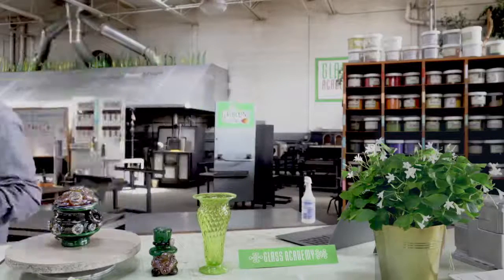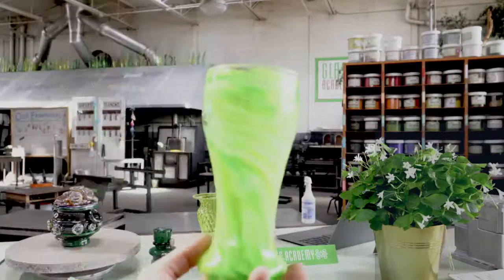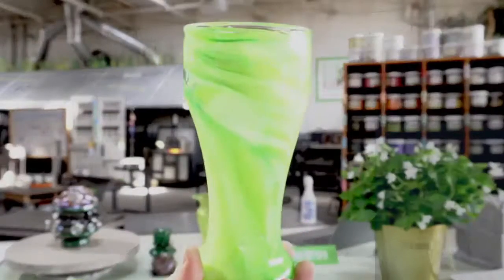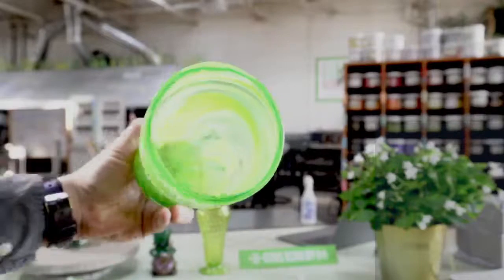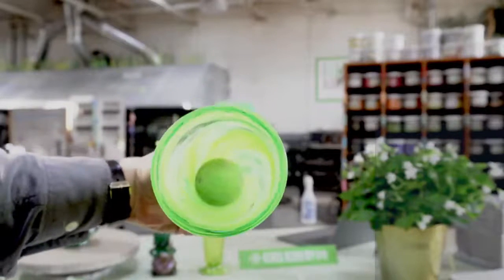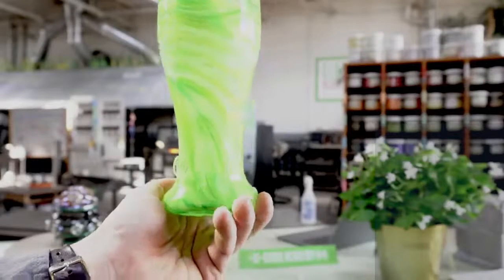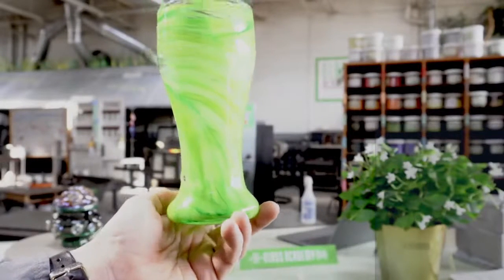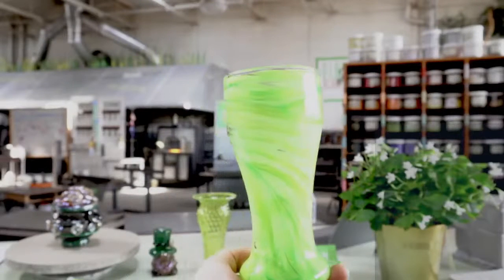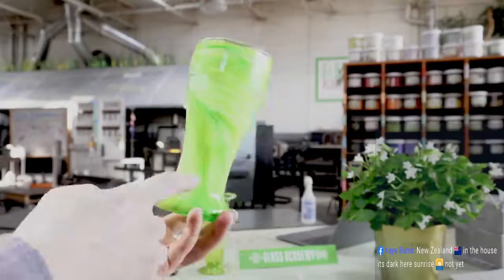So I'm going to give you the close-up shot over here on the camera, but hopefully the sun is shining right on it. You see there's about 4 different greens in there. It's bright, it's popping. Inside, you see down in there, you see how it gets a little bit tighter. And there's lighter greens, and the dark green is what I brought over. And that was kind of an application, a bit, we call it, B-I-T, in glass blowing. Looks really nice next to that shamrock plant right there. But we got the GA stamp right on the bottom.